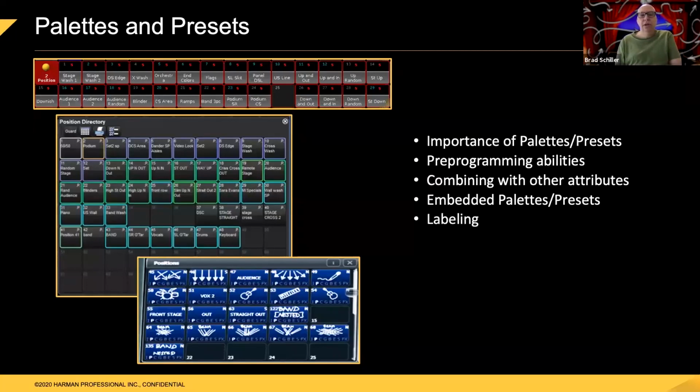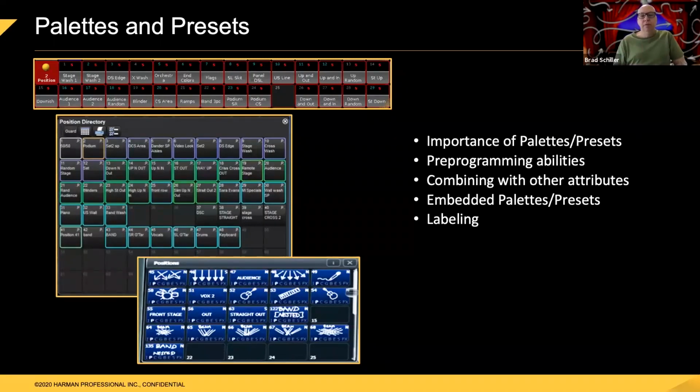I do suggest that you always label clearly your palettes and presets, your position palettes and presets. On most every console now, you can go in and type in a name. You want something descriptive, downstage center, guitar, chair special for act 1, scene 2, whatever it is that works for you in your production. It's very important that you label that, not only so you can go back and know what that palette or preset is, but also that data gets inserted into all of your cues.